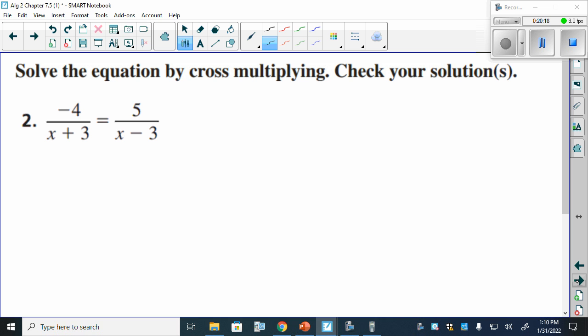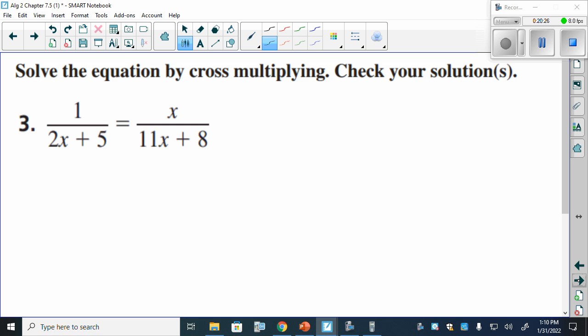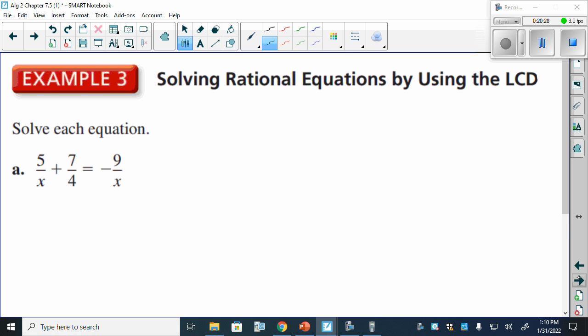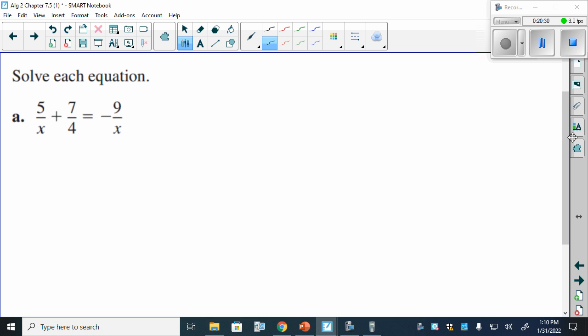We ready to look at the next type? Do we feel comfortable with these here? Where we got one on each side? All right. If we feel comfortable with these here, let's go on and look at this one here. Because this one's a little bit different because, well, we don't have a rational expression on either side of the equal sign. Because on one side I have 2, and on the other I have 1.